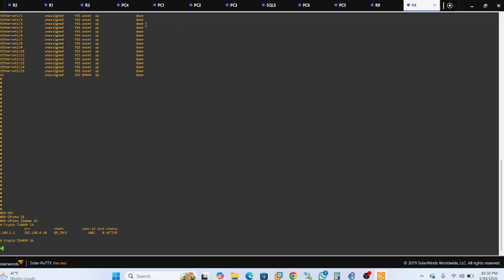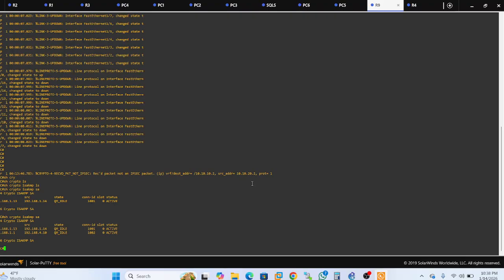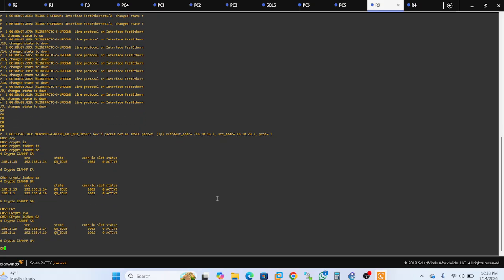On the exec router I have two tunnels. One is for the LAN A subnet of R&D, and the second tunnel is with HR. This shows that both our tunnels are up and traffic is encrypted.